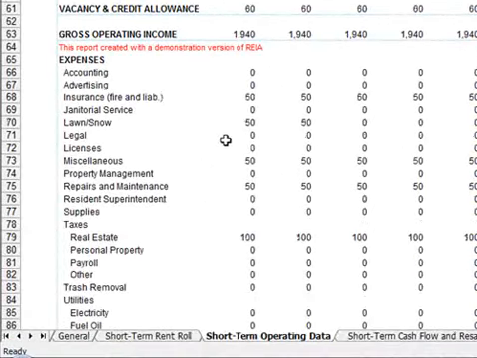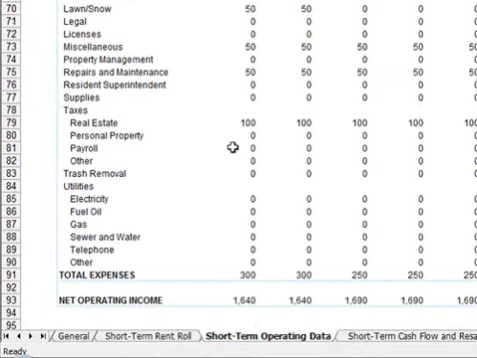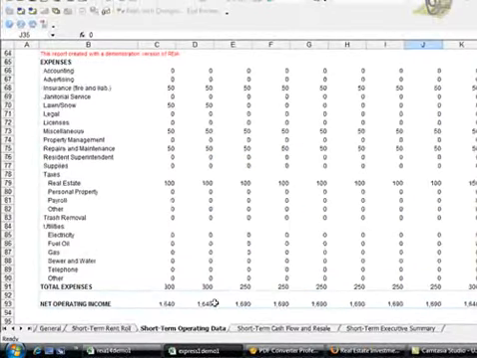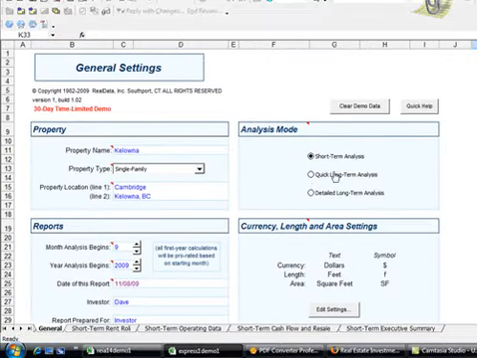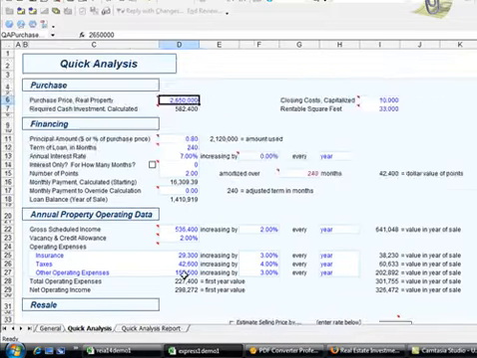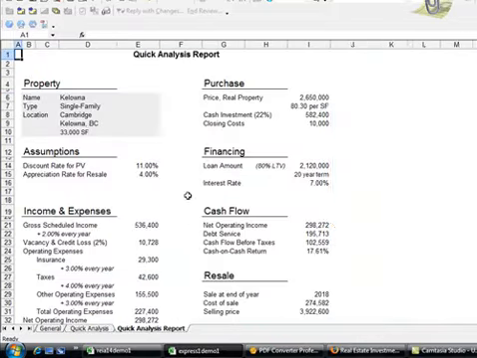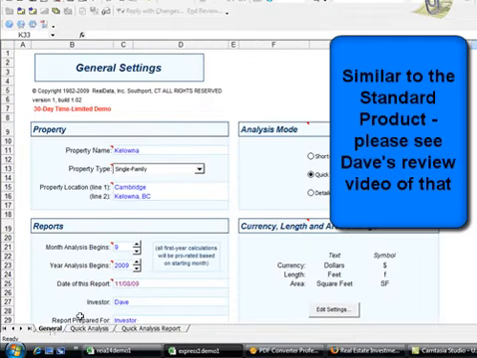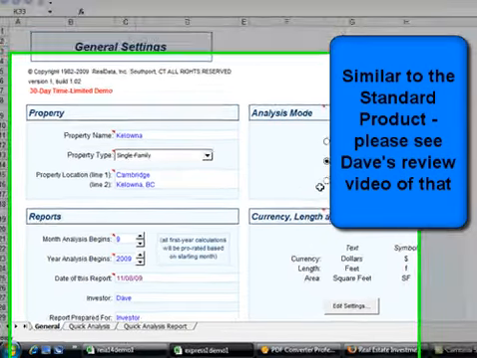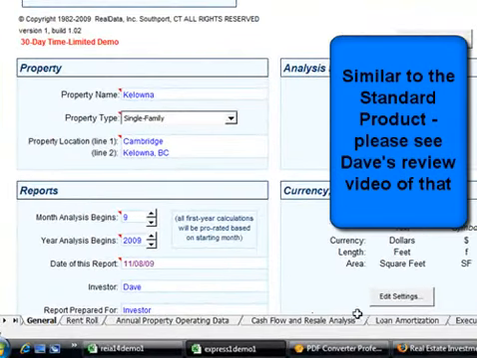especially on things like insurance or taxes, which are really going to be on an annualized basis. But because it's short term, maybe you only have it for 6 months, and maybe that's why they leave it that way. And I could get into the quick long-term analysis, but really it's pretty similar to the other things we've looked at. It just makes it a very, very quick and dirty way of looking at it without having to enter in all the information.